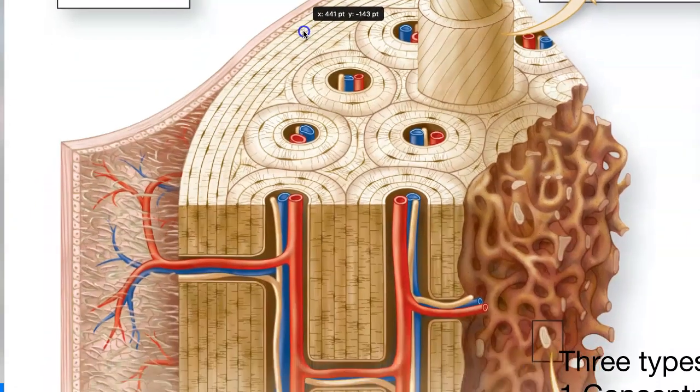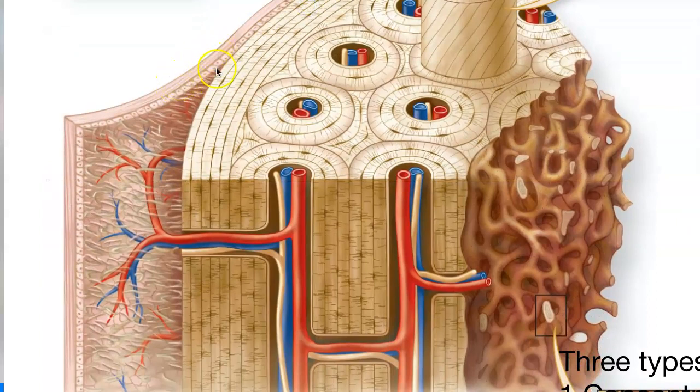What else do you see here that you've kind of already seen? Here's the compact bone. Here is the periosteum. Periosteum has 2 layers, the outer dense irregular connective tissue layer and the inner cellular layer that has our osteoblasts and osteoclasts. And remember that periosteum is connected to the compact bone through these guys. Do you remember what these guys are called? Sharpey's fibers. These are collagen fibers that are attaching the periosteum to the compact bone.